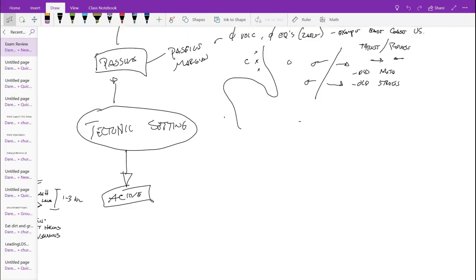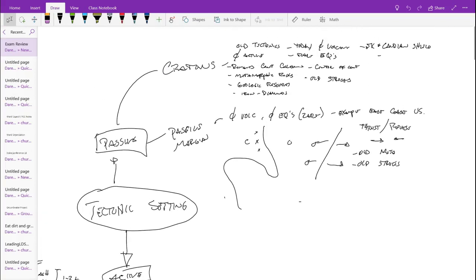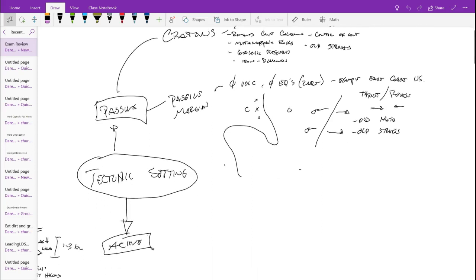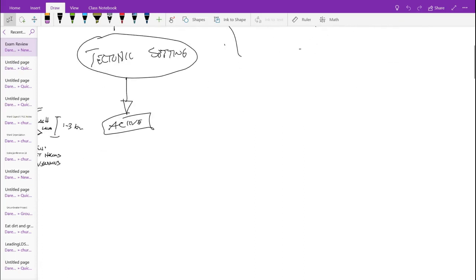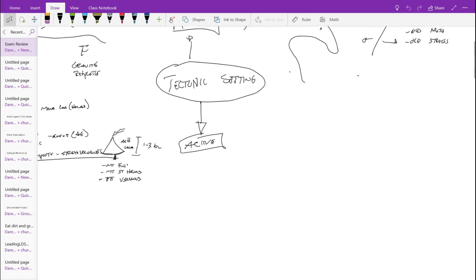Okay, so last time we talked about some of the passive tectonic settings like cratons and passive margins like the east coast of the United States. There can be earthquakes along those, but they're rare. The most significant one was maybe the one in Charleston back in the 1800s. It wasn't that passive margin, but we still have them on occasion here. So this section, we're going to talk about the active tectonic settings.